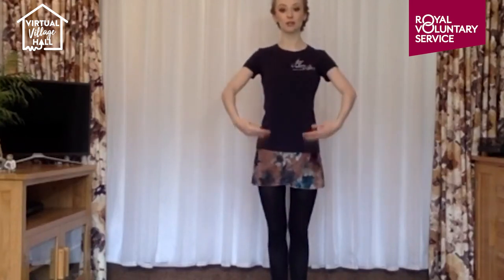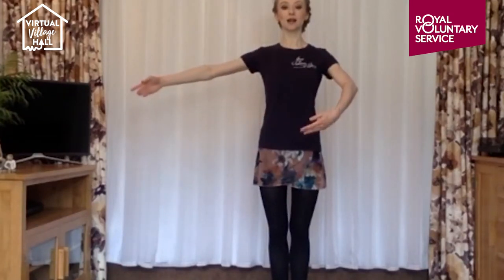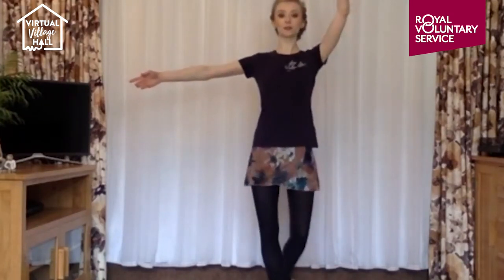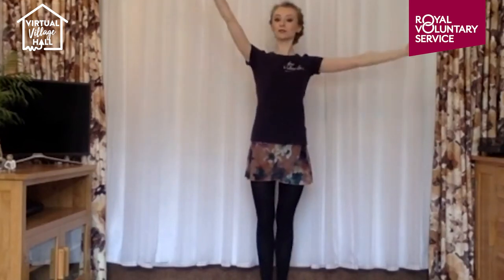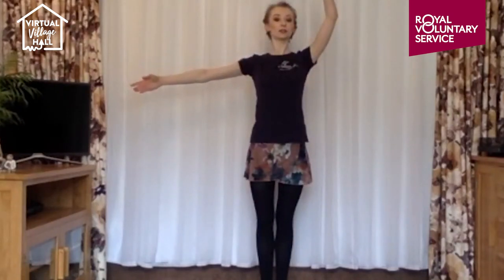So some of the positions are actually like little mixtures of those, and one of them we're going to use today. If you take your arms to first, take one arm out to second and the other arm up to fifth. There you go. And we call that fourth position. And we can take fourth position with either hand in front, with either hand up highest. Make sure your shoulders are nice and relaxed as well.